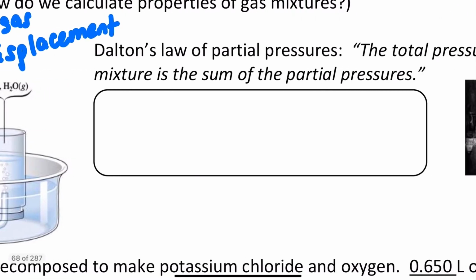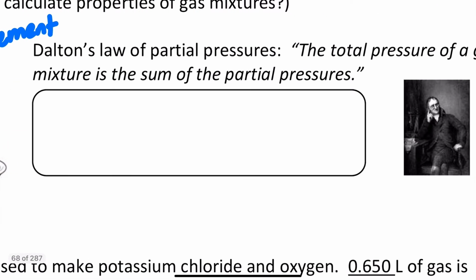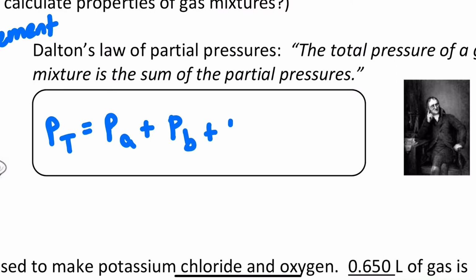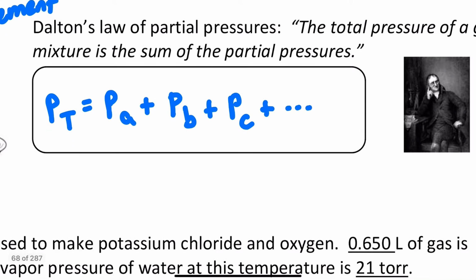And to handle this, we can use what's called Dalton's law of partial pressures. Pressures are additive. The total pressure of a system is just the sum of the partial pressures of the individual components of whatever makes up that mixture. This is not true for every property, but just like mass, pressures are additive as well. So I could modify this and look at the ideal gas law, rearrange and solve for P. You get nRT over V.